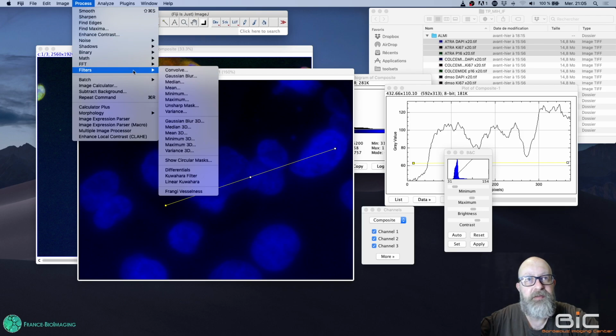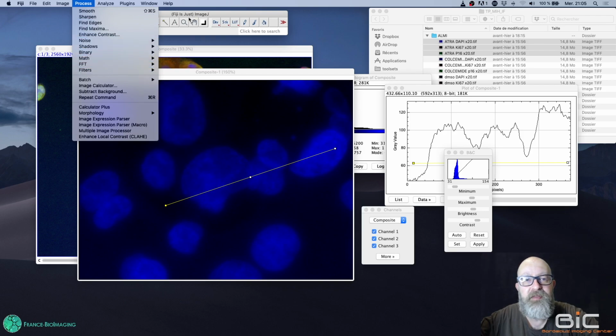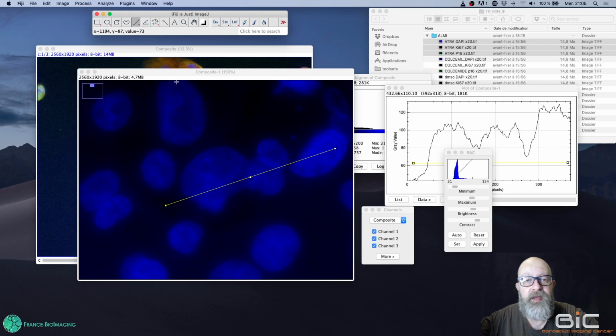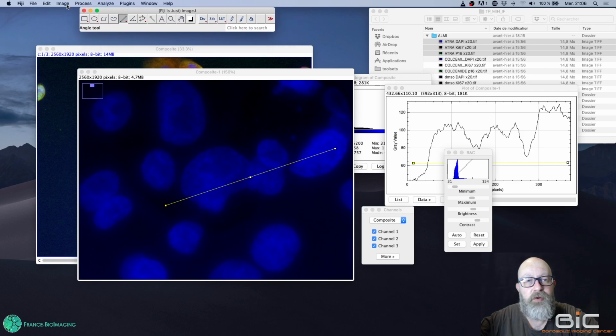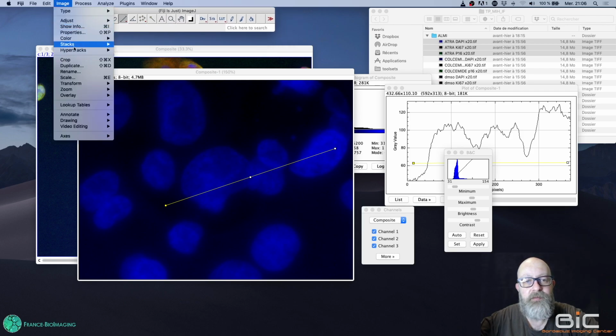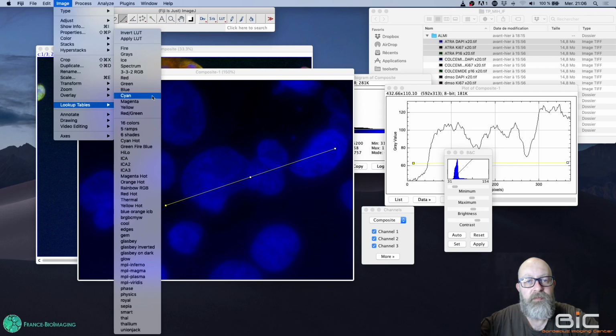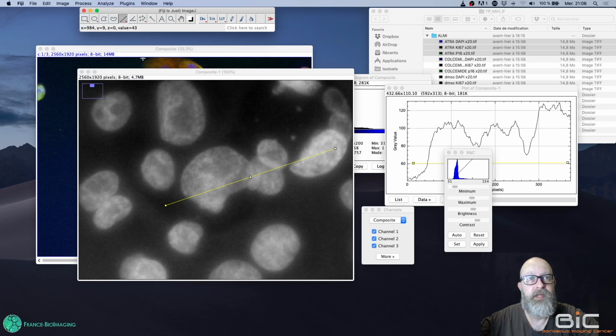and I've got filters here. For you to see the effect of the filters better, I will replace the color table I've got on the image. From blue, I will switch it to gray levels. It will be easier to see. To do that, I could go to the Channels tools, but I will go to Image, Look Up Tables, and Grays. Okay. I click on the image, and now I will play with the filters.